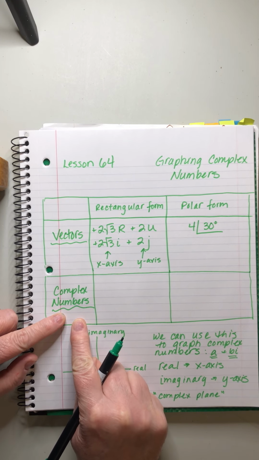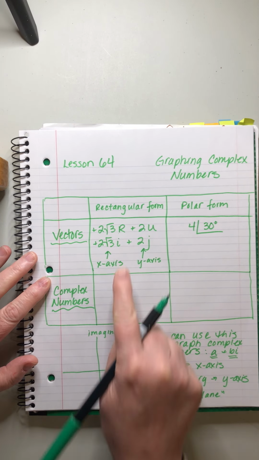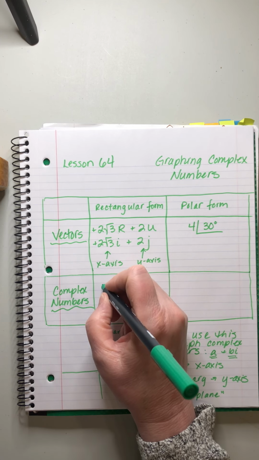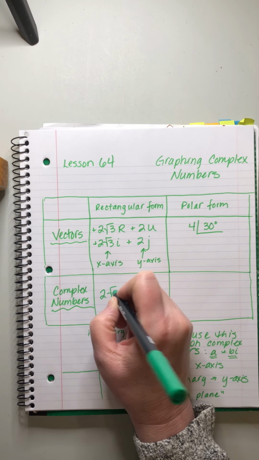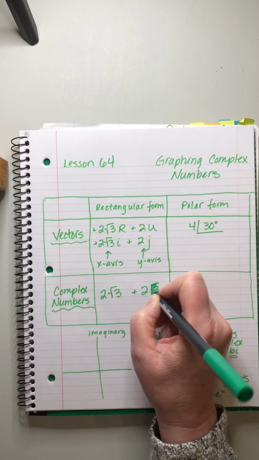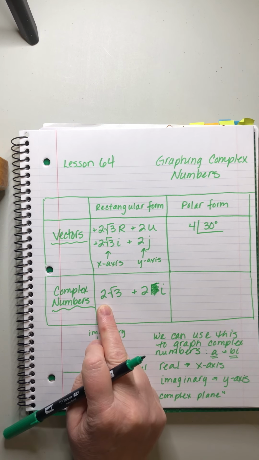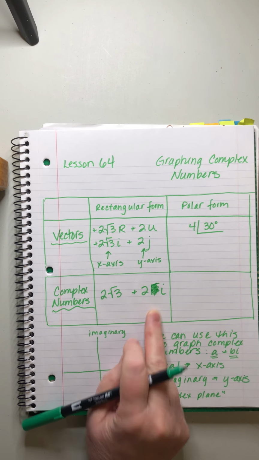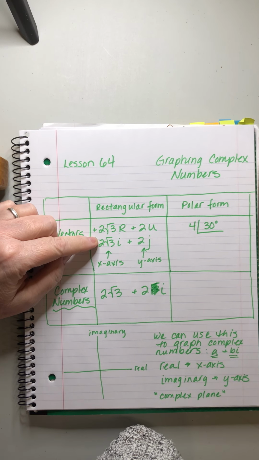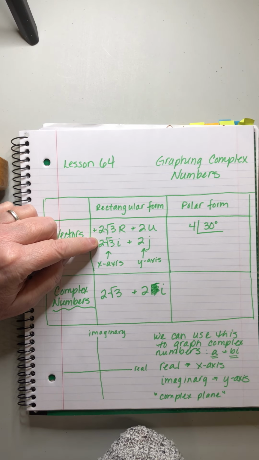So we're now going to talk about how we graph complex numbers. This is the part that's weird. Assuming that it's the same set of numbers, we would write it as 2 square root of 3 plus... no, I'm sorry, not this. I'm using the same numbers as here. Now look what happens. Real and imaginary, that's the format we're used to. But what happens if we compare it to an author who's using this style of notation?